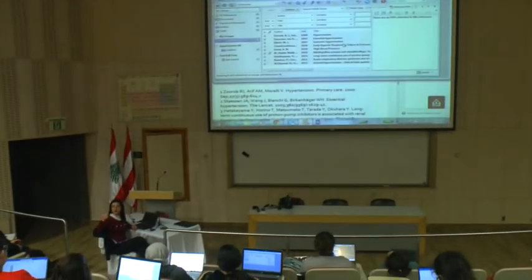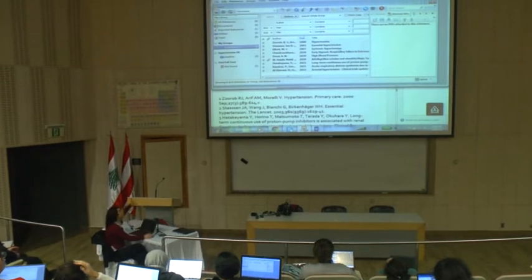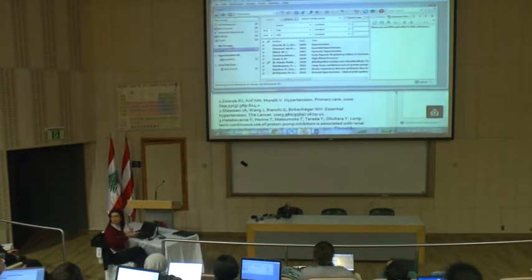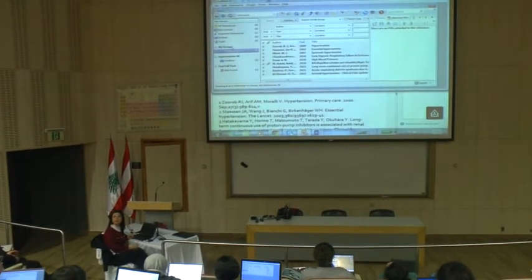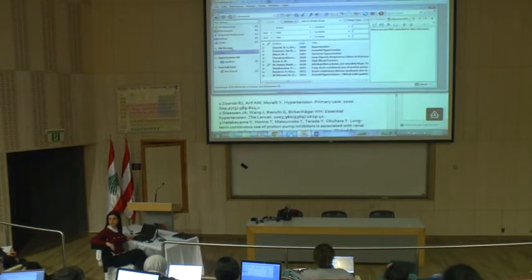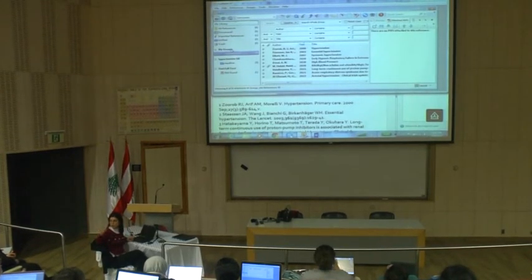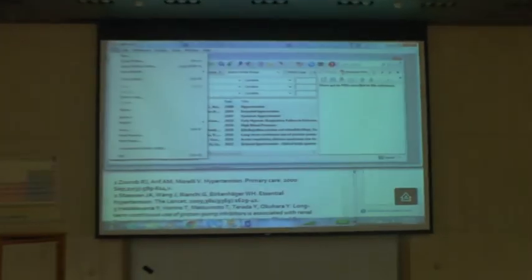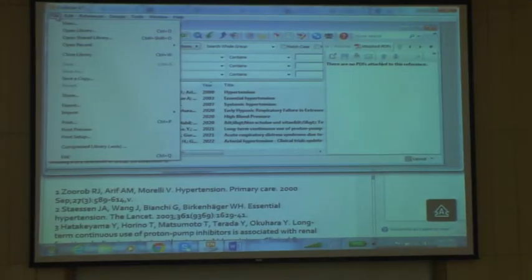So you can share your whole library. Let's say I only have the hypertension project, I share the library. But let's say I have several projects, because I advised you to have one library and several groups. You can share even one of the groups. Okay, what can you do? You can go here and say file, okay? You can create a compressed version.